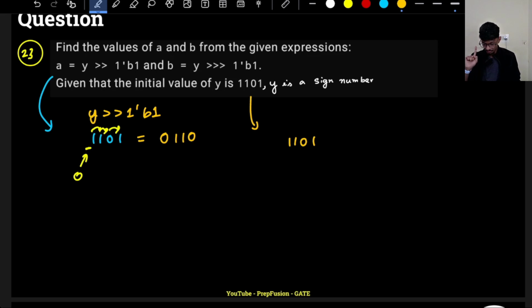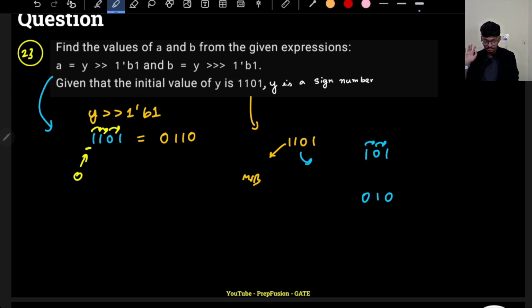They have mentioned Y is a signed number. So I will just store the MSB, then I will keep the number, then I will right shift everything by 1. So this will come here, this will come here.